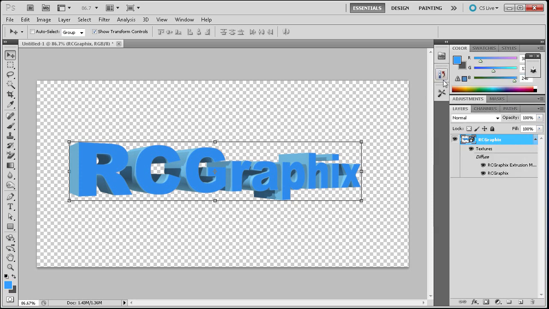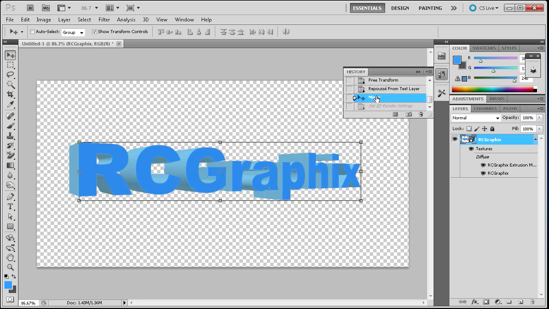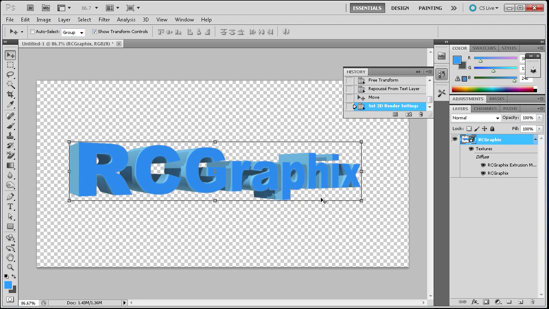So I'm just going to close that up and go to the history panel, and I'm just going to go to where we had the text before. So it was up here where we moved it, and you can see what it looked like before, and now you can see the after, and it's definitely a much more drastic change. You can definitely see it looks a lot better, a lot more professional. So I just wanted to throw that in there so you guys could see how you can make it look a lot nicer once you're finished getting your text the way you want it.